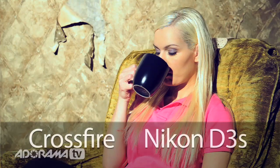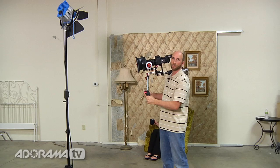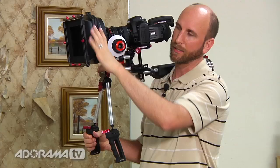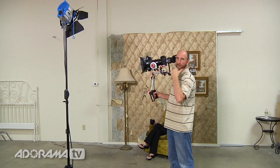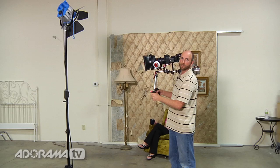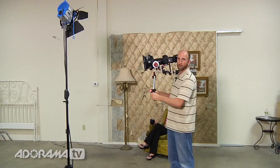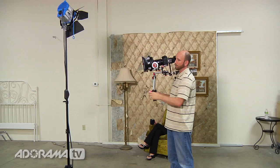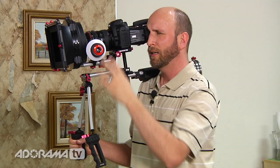Now this is a really nice setup — it's called a Zacuto double barrel. We've actually added a matte box to this rig. It doesn't come with a matte box, but it does come with two grips, a follow focus, a whole shoulder mount, and the weight that's behind me. This helps to balance your camera out so when you're shoulder-mounted you can make some really nice smooth motion. It mimics a much higher-end camera. You can do a follow focus, and there's a Z finder so you can look through here and you've got a nice eyepiece to focus and make sure everything is good.